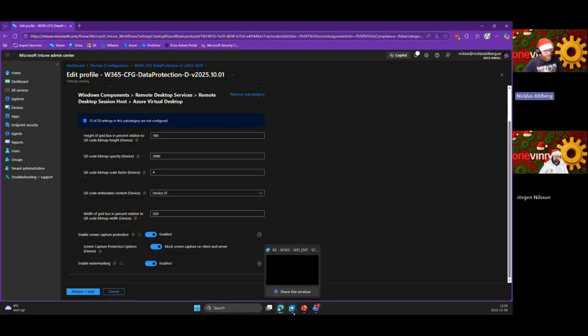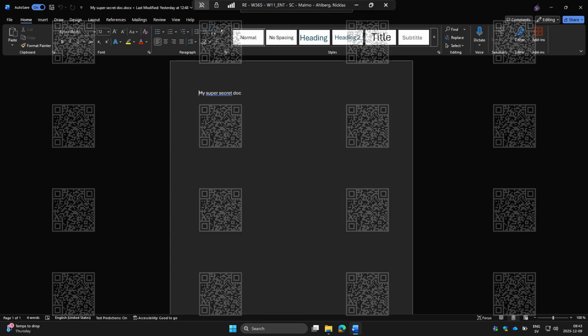So let's have a look at how this will work. So jumping into the cloud PC here, we can see that it's definitely visible and pretty annoying, to me at least. Here we have the QR codes. We could actually lower the opacity for these to make them more transparent, to still be able to trace them later on if needed. But these are the default values that I wanted to show. So this is what you would get if you just enable the policy, and it's up to each of us to find specific settings that work for us.